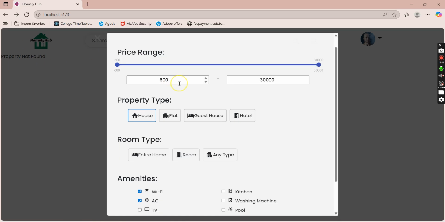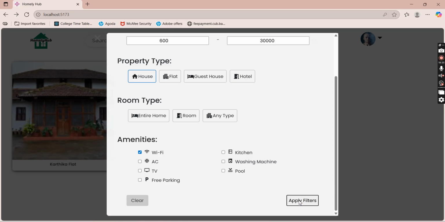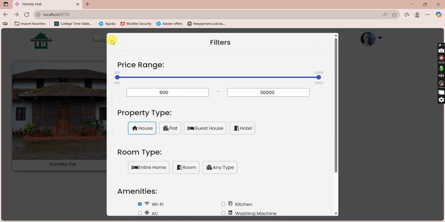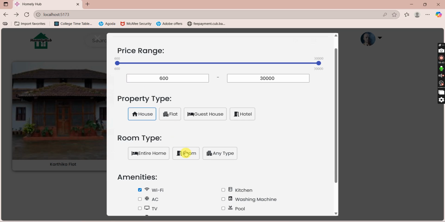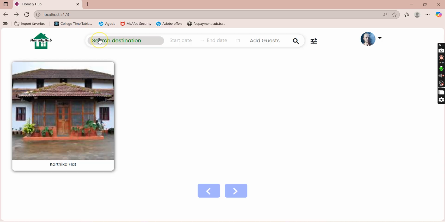So let me give another. Now this search filter, which has the price range I have given and the property type house with Wi-Fi, displays Kartika flat here. We can use search filters like that.